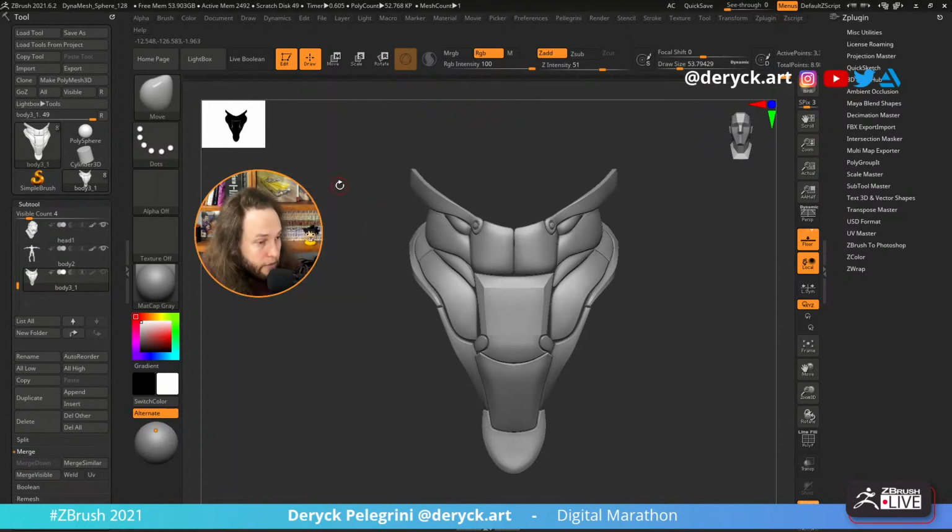But yeah, you totally can subdivide your Dynamesh model, but that's up to you. Again, guys, there's a bunch of different ways to do different things, so give it a go, try to do it and see if it works. Most of the time it will work, and there is no right way to do it. There's a bunch of different techniques.